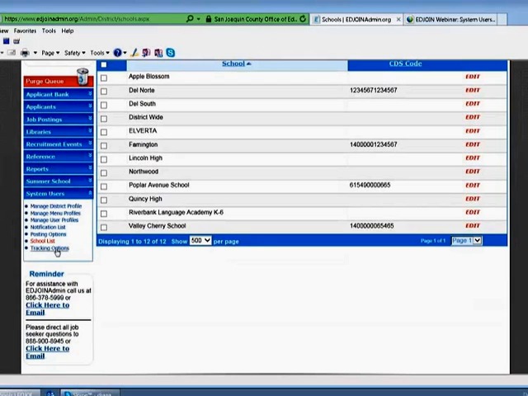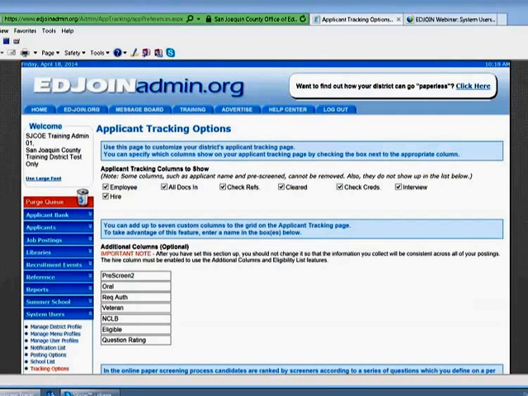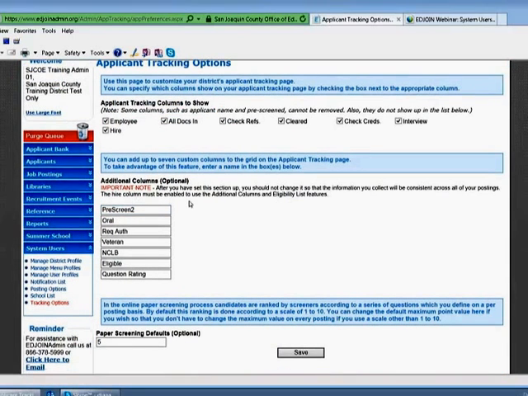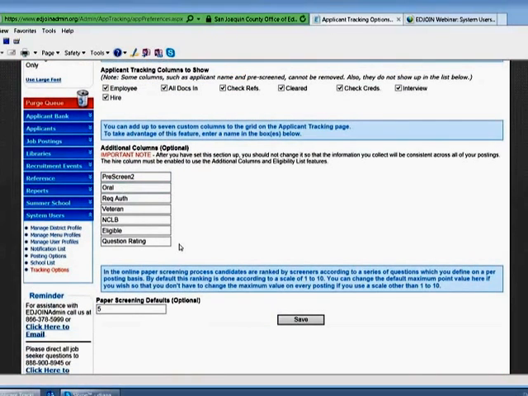And then under tracking options, compare this with the applicant tracking grid. You can remove any of the grid that you're not using or you don't like to see there. Maybe you're not using the hire feature. You can remove that column if you don't use the cleared one. The cleared one is kind of open, that you can use in any way you choose to, but you can also remove them. You can also add additional columns, and you would do that in this section, and I'll show you in a moment.